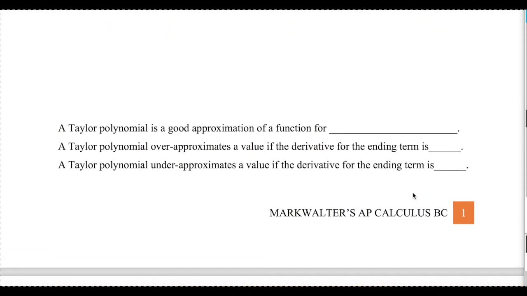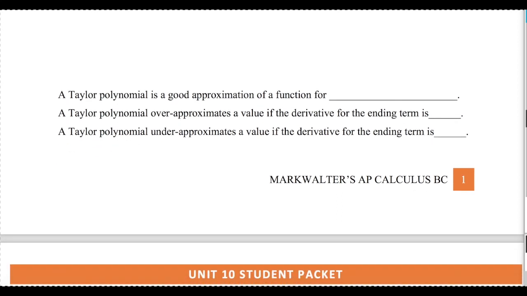A Taylor polynomial, a couple of observations here that are really important. A Taylor polynomial is, generally speaking, a good approximation for a function for all x values. I know we center a polynomial around some x value, but it really is a good approximation of a function for all x values, not just the ones near it. Obviously, the more terms you add to your polynomial, the better it gets, but you can actually use your Taylor polynomial to approximate any value, really.